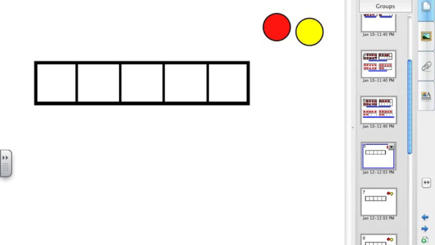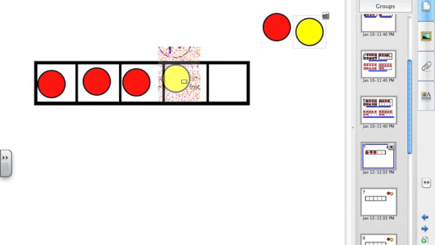have them come up and model it, so they could say, I started with 3 bears in the park, and then one more big bear came along. Sometimes we let them do the new addition in a different color, so that they see the 2 parts and the whole. Okay? So there were 3 bears, and there's 1 new bear, so now there's 4 bears.